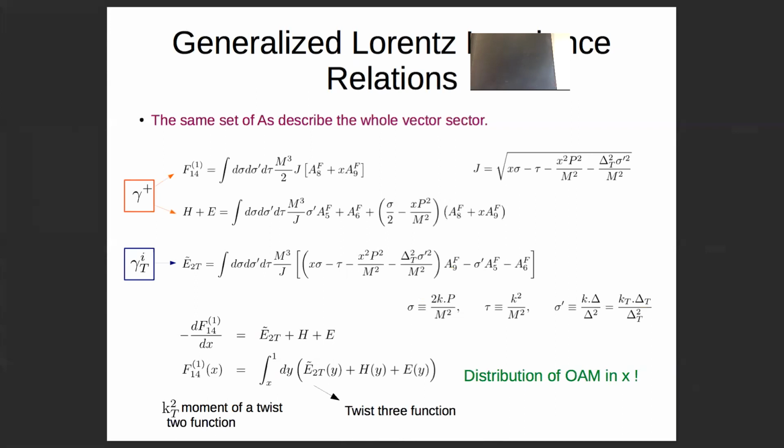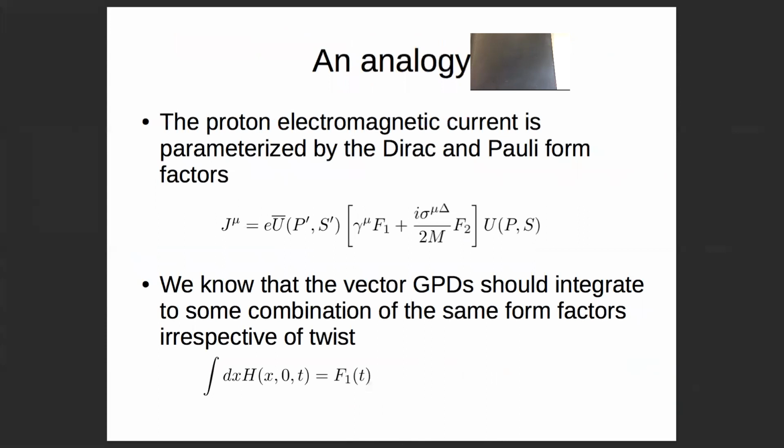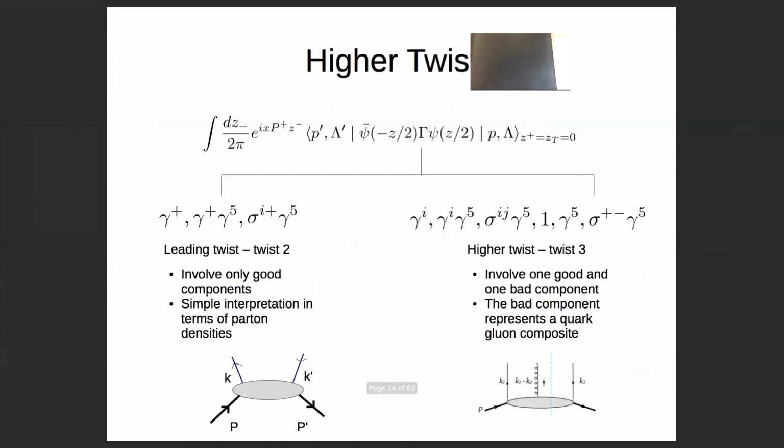And when you write out your function in terms of the A's using the invariant products that you have, you see that the derivative of this function in X is related to the GPDs. So on the left-hand side, you have the KT squared moment of a twist 2 object, and on the right-hand side, you have a twist 3 object. This is sort of an aside, but the same way that your completely unintegrated correlator has no information about the light cone, we can think of completely integrating the quark degree of freedom out. So when you look at the form factors, and when you integrate the GPDs, you will integrate them to the same form factors, whether it's twist 2 or twist 3. So it's the same idea.